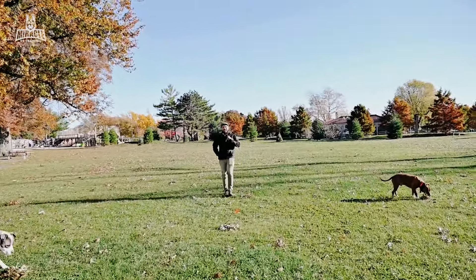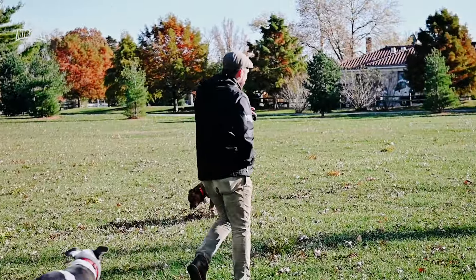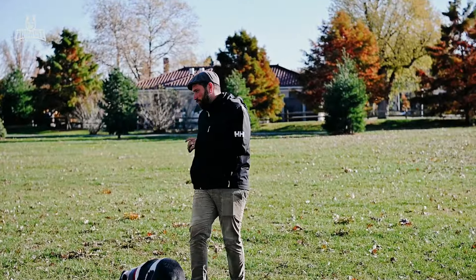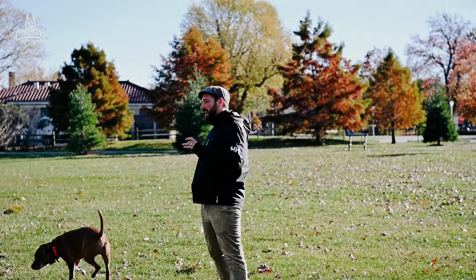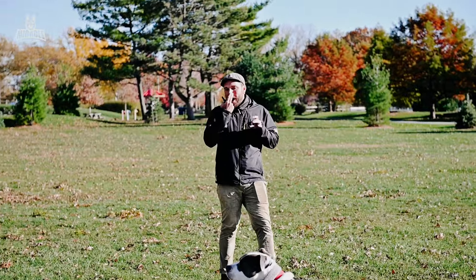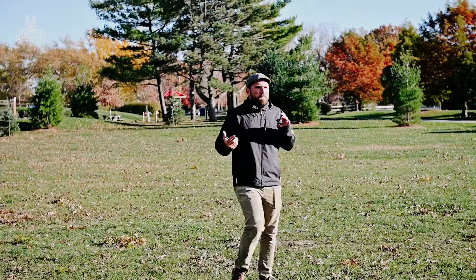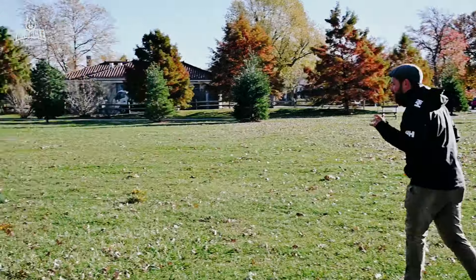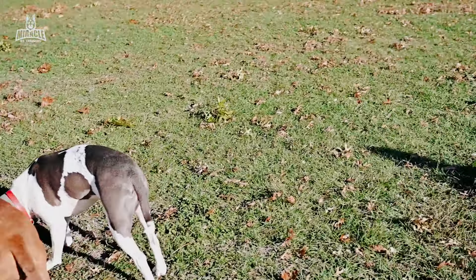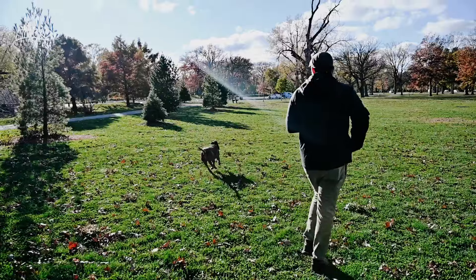Functional obedience point number two. A lot of people — and we're even guilty of this as trainers — are guilty of when they talk about off-leash obedience, they wind up showing the dog off-leash working on obedience commands, which technically speaking is the definition of off-leash training. But really, what off-leash training is and is for is to do exactly what we're doing right now — let dogs go, be dogs, explore at their will and do whatever they want, with the ability to call them back to us if need be. So this is functional thing number two: making sure they're releasing, going off, having a good time, and then once they're really in the zone, making sure they're going to be reliable with coming back.